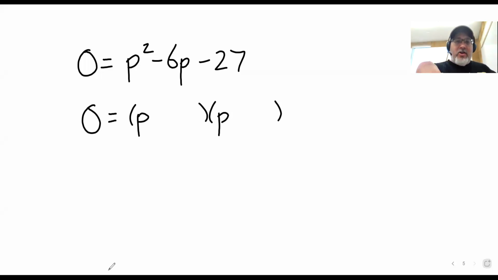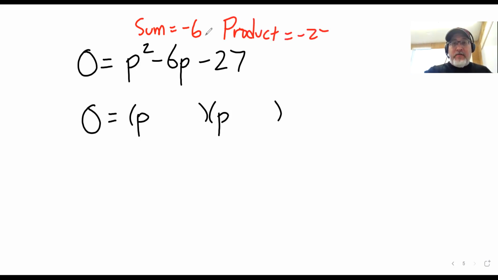Well, without reteaching all of the factoring moves, when you're factoring a trinomial whose leading coefficient is 1, it boils down to finding 2 numbers that have a sum of the coefficient in the middle, so a sum of -6, and a product of the constant term, a product of negative 27. And if you can find those two numbers, you can get this guy factored quickly. Do you know what they are? They are p minus 9 and p plus 3.